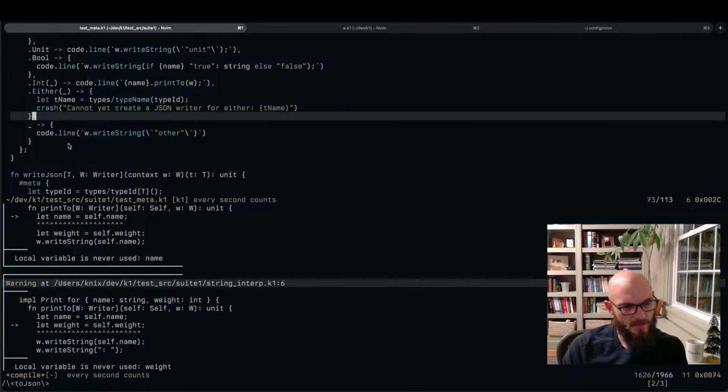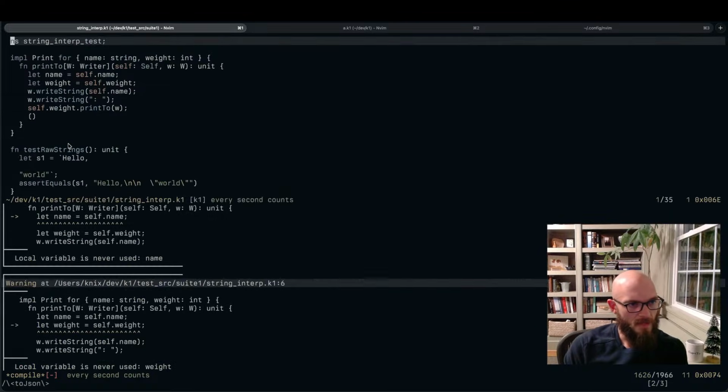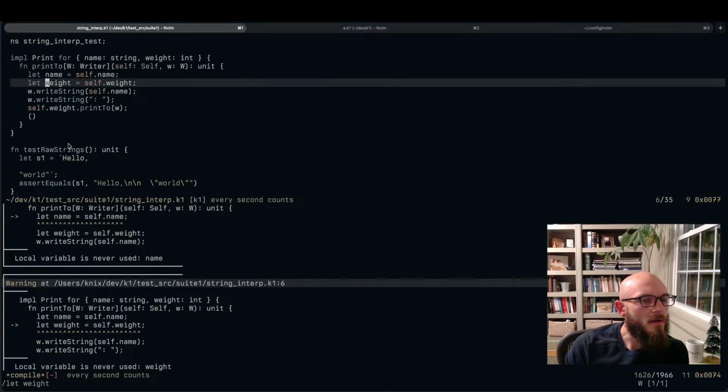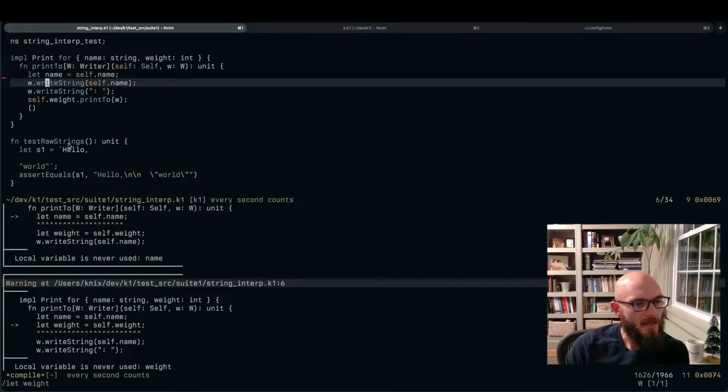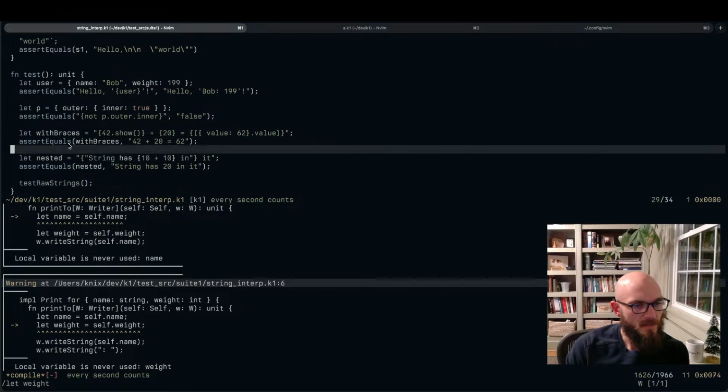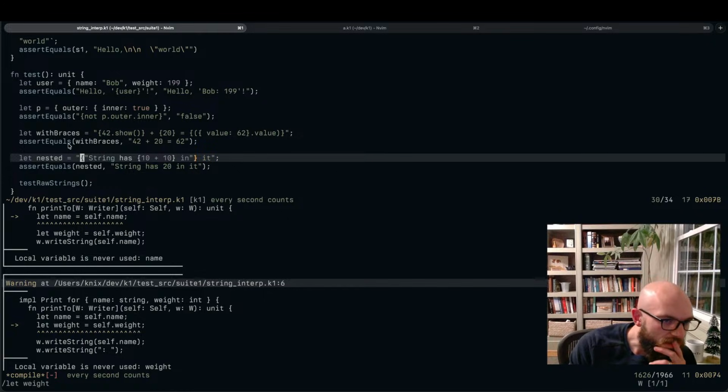String interp, wait is not used. I'm just sort of debugging. Oh yeah. I guess we have to implement this without using our string interpolation, huh? Ooh. So this is a string that immediately opens an embedded expression, and the embedded expression immediately opens up a string which has the expression 10 plus 10 in it.